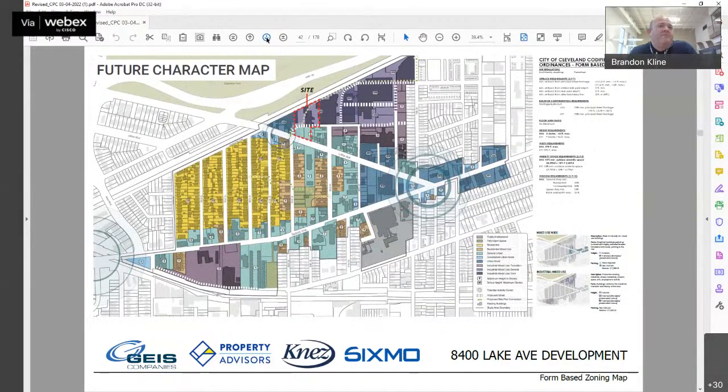As mentioned, this project is being designed to conform with the new form-based zoning, even though we understand that it's not formally approved yet. It's our hope and intention that it will be done before the project gets submitted. If it's not, we will pursue zoning variances to conform with the new form-based zone coding as we go through the process. That new proposed zoning is a split zone, and basically the townhouse development is on a three-story parcel, and the rear of the site in the purple is a seven-story mixed-use parcel. Next slide.